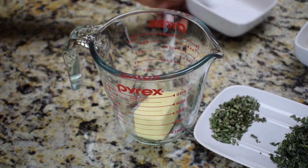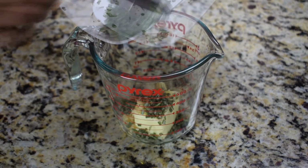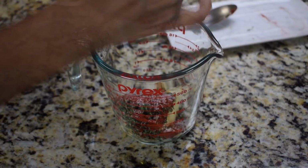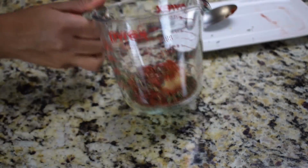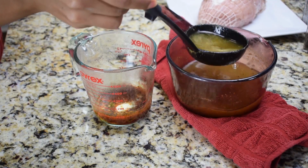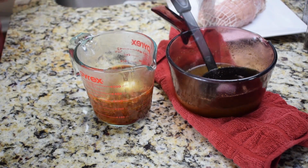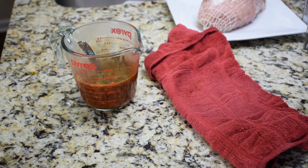Now in another bowl, we're going to combine the butter with the minced garlic, the rosemary and the thyme, also adding the paprika. Season this with salt and black pepper to taste. And now we're going to heat this up until the butter is melted. Once the butter is melted, now into this mixture we will also add 1.5 cups of the orange glaze. Stir until well combined, and then just set this mixture aside to cool down completely. And reserve the leftover orange glaze, because we're going to use it later, to brush over the turkey while it's cooking.